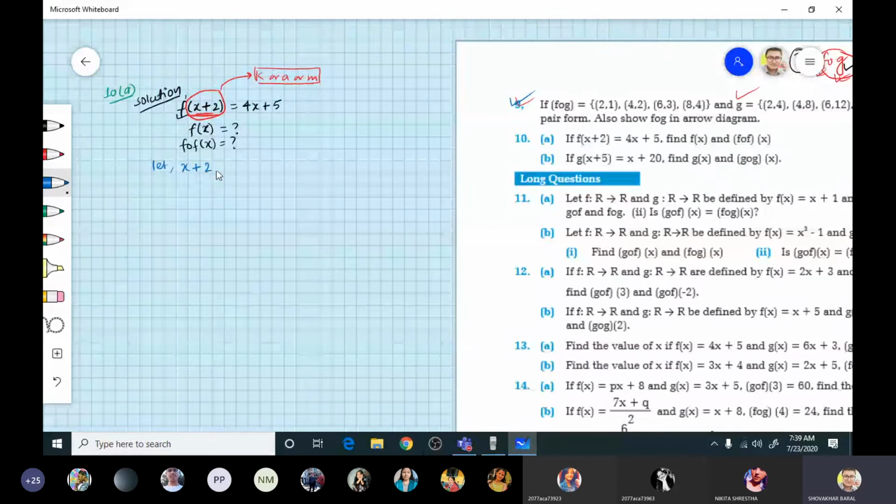If there is anything, not just x plus 2, if there is anything like 3x plus 2, x minus 1, if there is some bulky thing here except x, then you can replace that thing with a new variable, this new variable k. Except x, you can suppose any variable, but the most used ones are k, a and so on. In some books you may find one variable, and in others the next variable. Then the value of x will be x is equals to k minus 2.